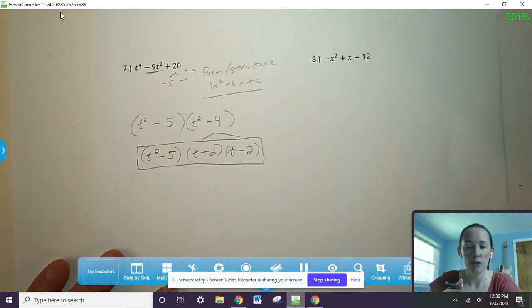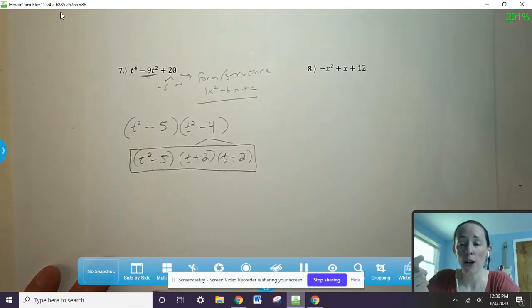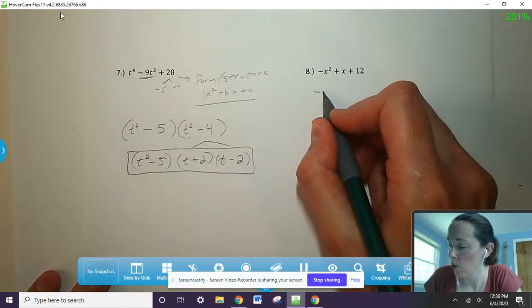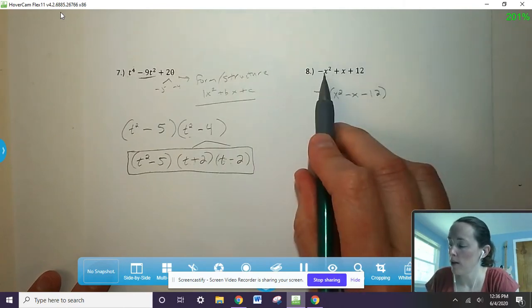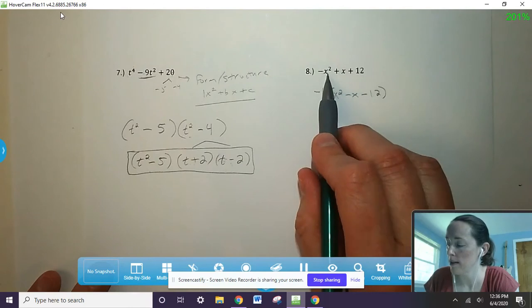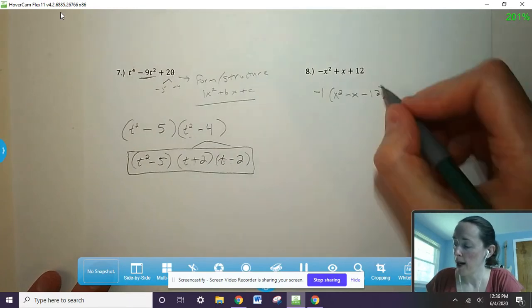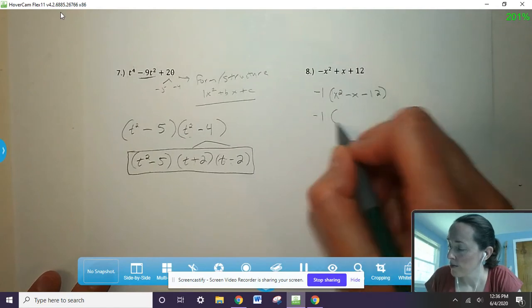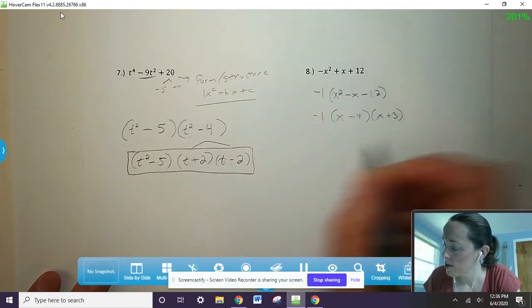Number 8, that's one that you've been doing since Algebra 1 for sure. We don't see it that often, but when you have a negative out front, usually we don't like to factor when there's a negative for the leading coefficient. So if we factor out a negative or a -1, that's going to change all the signs inside. So if I factor out a -1, what I'm going to have in the parentheses is positive x squared minus x minus 12. And by factoring out that -1, we now have a positive leading coefficient of x squared, and that's what we like. Because now we can set up our two factors, what multiplies to -12 and adds to -1. And there's a good answer.